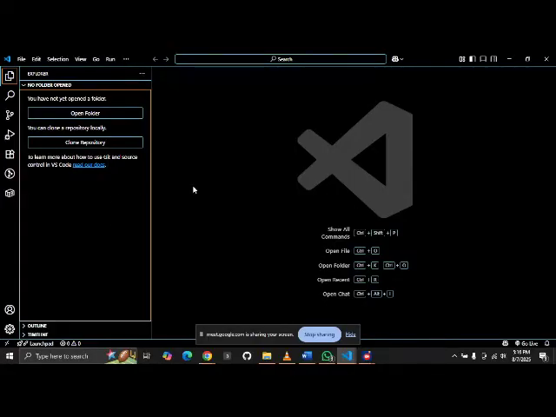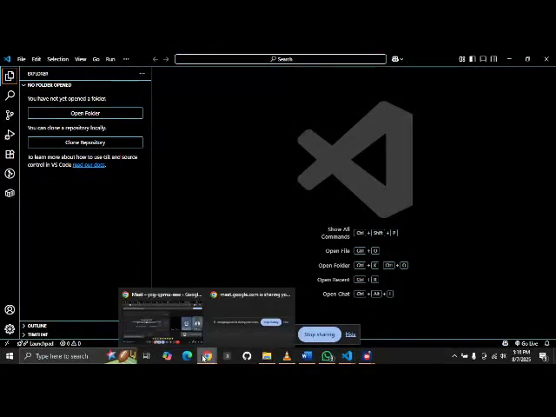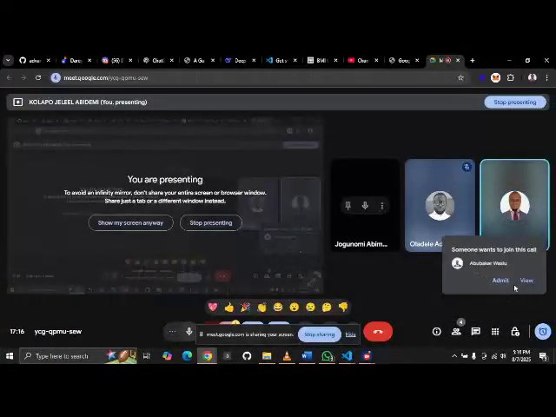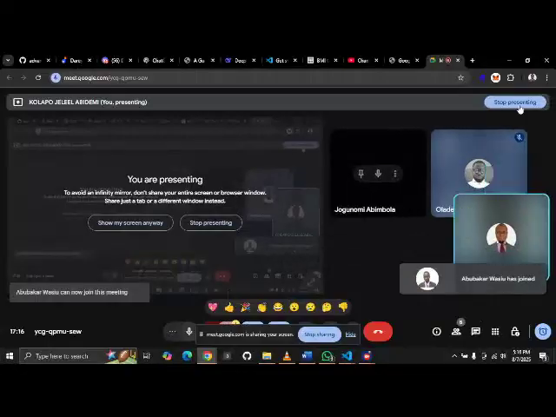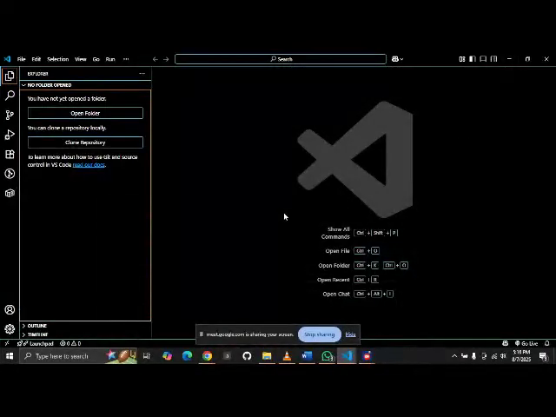Now in programming and in VS Code, you need to create a folder, in which you will be writing your code, and you will be saving those files inside. So we'll first of all click on open folder.